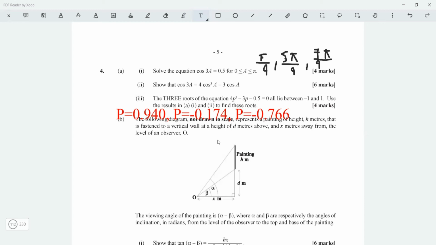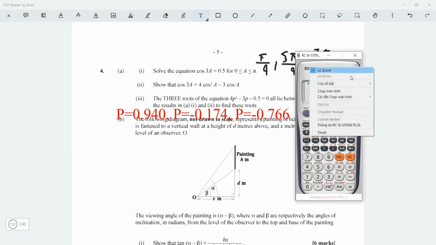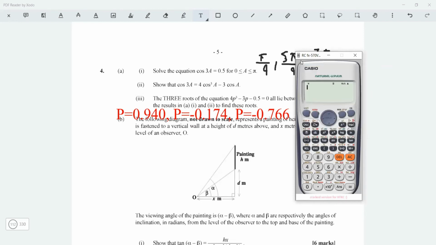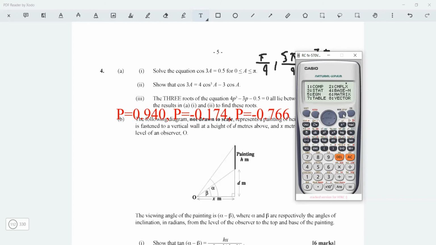Now, guys, look how beautiful this is. Why I love this? Because if you're going to check it in a calculator, let's say they want you to solve this, I guarantee you're going to get these 3. So we're going to solve this cubic with this calculator here. Go up on mode, equation, looking at a cubic. Coefficient of A is 4, coefficient of B is 0, coefficient of C is -3, the constant D is -0.5.